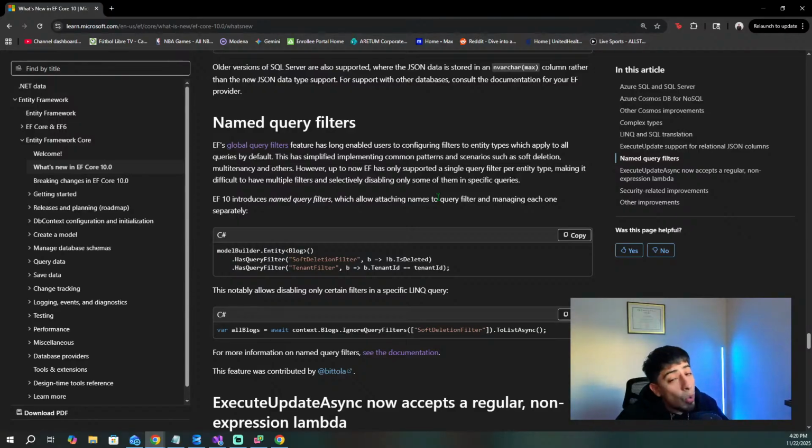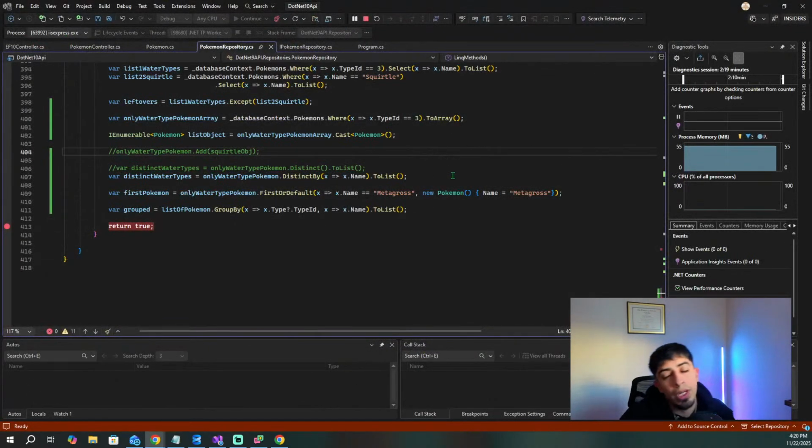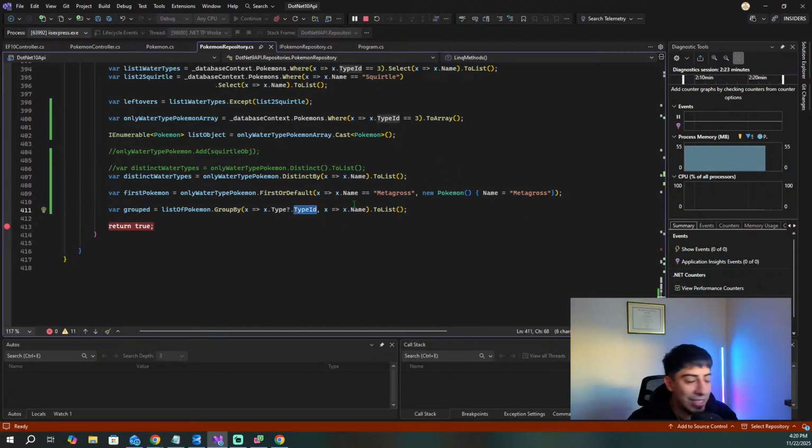Will I be using them a whole lot? Most likely not, unless I'm on a certain type of project. But it's good that they exist. And now going through this, I'm like, okay, I could use these going forward. So let me try this, because that was the mistake here. I wasn't actually using a key. I was using the type of type.